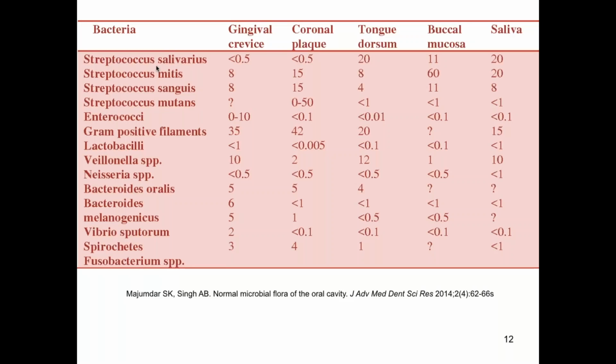Okay, the reason that we choose penicillins is based on our bacterial profile. So I just pulled these out of the journal article in Advanced Dental Sciences. If you look, most oral cavity bacteria are going to be gram-positive aerobes, or they're going to be gram-negative periodontal pathogens. And as it turns out, penicillins will cover most of those things. But when you get to some of the Bacteroides and spirochetes, that's when you start bringing in things like metronidazole.